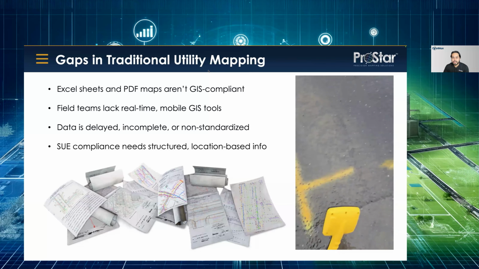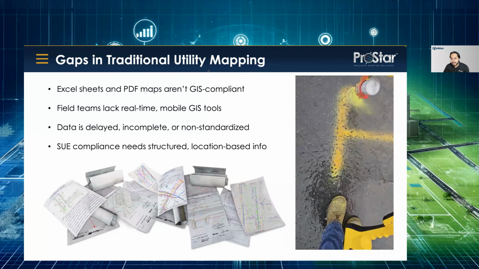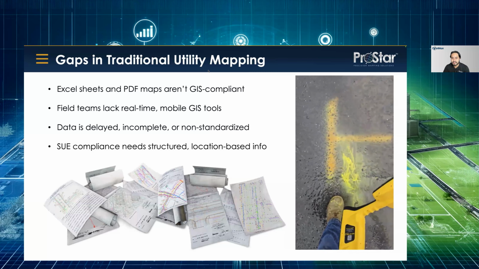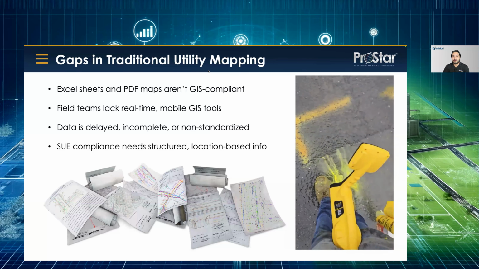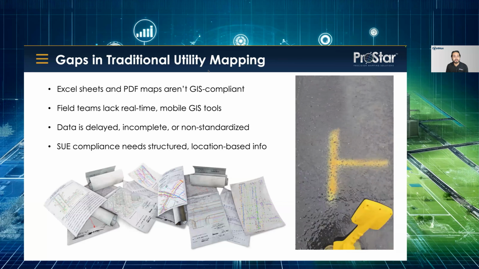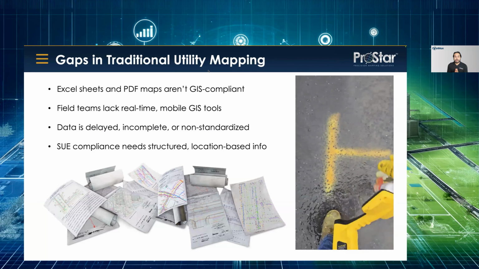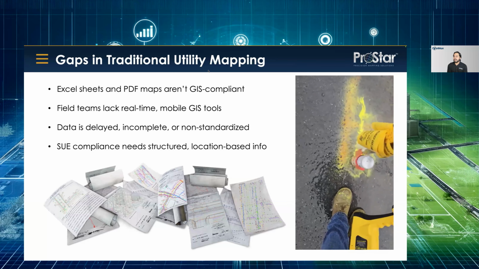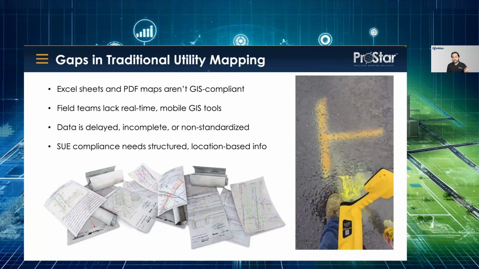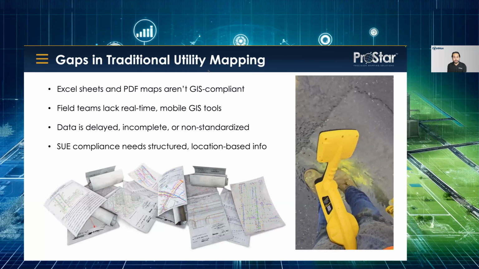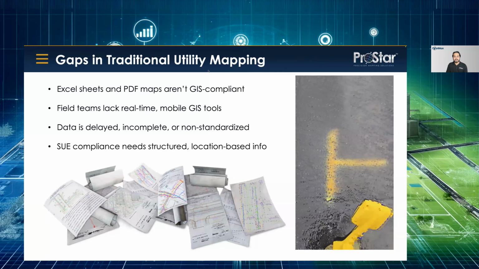GIS tools, Excel sheets and PDFs and stuff like that don't necessarily meet today's modern compliance for location-based standards, especially when it comes to the ASCE standards that they were just mentioning. But this is where we're trying to fill in the gaps of data and give it to the folks in the field who are going to be using these things.